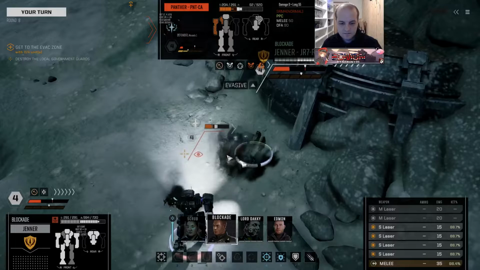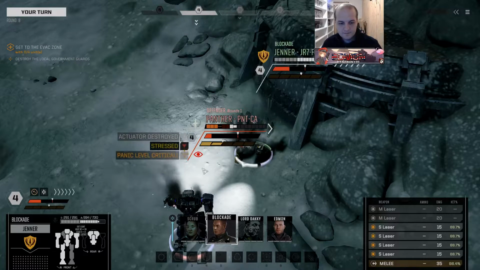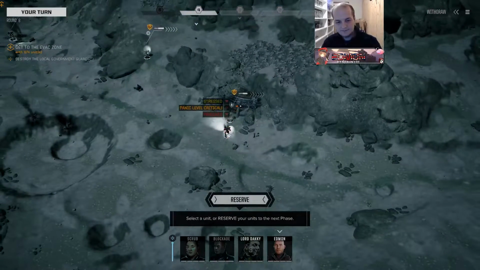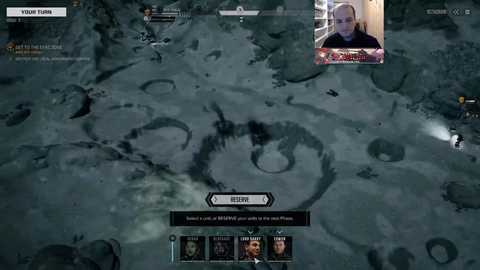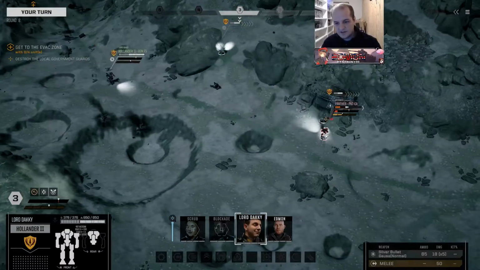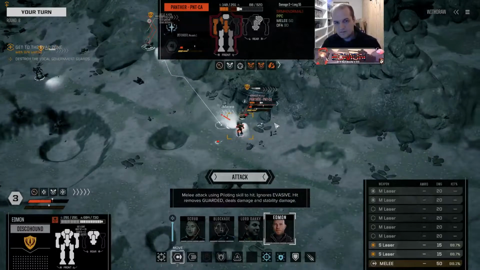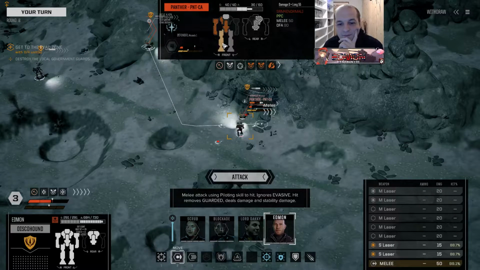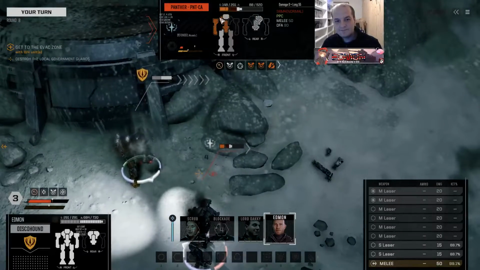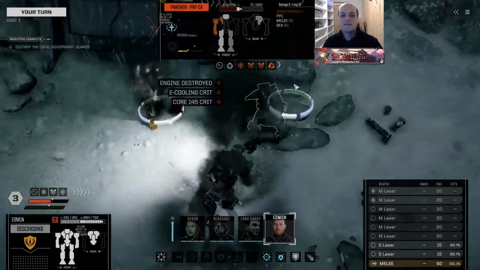Engaging. Scored a critical hit. Panic critical. Standing by. There's no way he survives being railgunned. Five, 18, and 29. Maybe he lives. Just barely. I hit the arm. Or the leg. I should be so lucky.